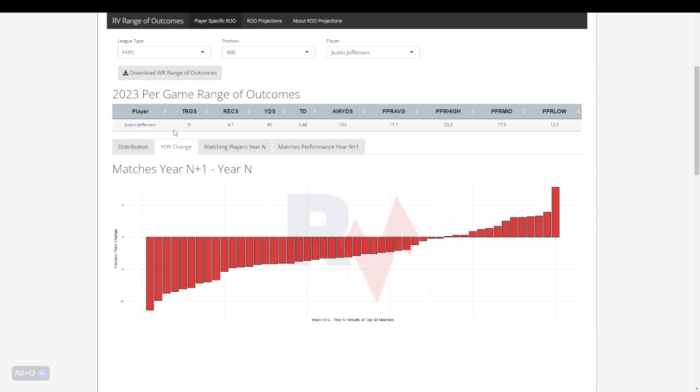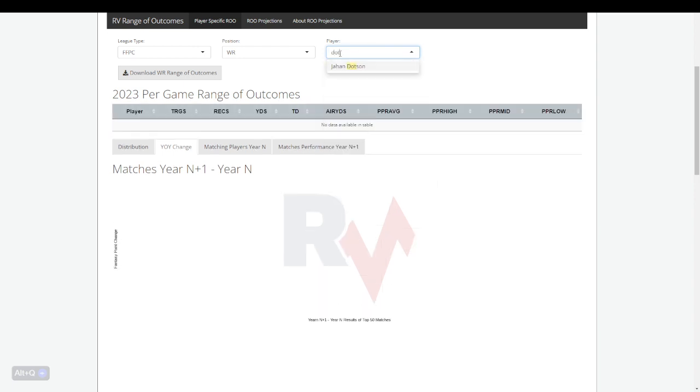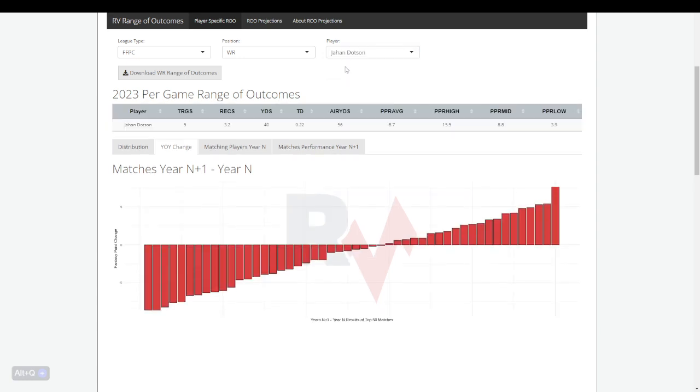So most of the good players, you're going to see fewer matches increasing. So don't get too thrown off by that. But at the same time, it does serve as a good kind of sobering exercise so that you don't get too jazzed up on a player. But you can see somebody younger like Jahan Dotson, it's going to be a more even split here, which is what you'd probably expect in a baseline case, to have it kind of split between increasing and decreasing.